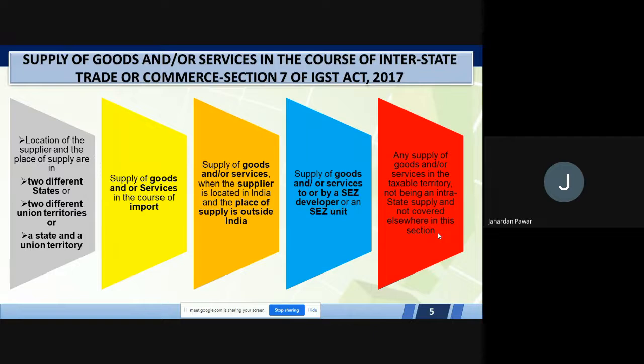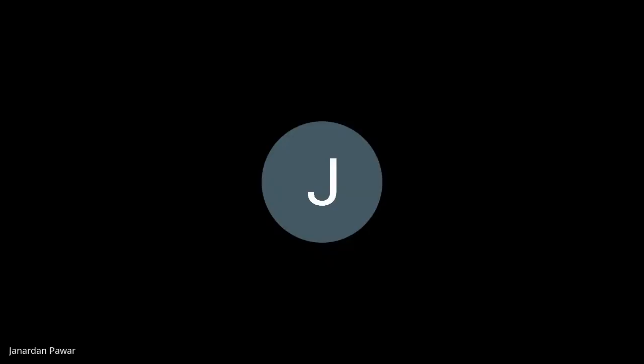We supply goods to SEZs. SEZ, I told you the meaning of the word in the past lecture. SEZ means Special Economic Zones. So the government has declared some units as SEZ units, and they take care of that. SEZ means specific purpose, for special economic zone purposes. These units are created by the government and certain exemptions are given.